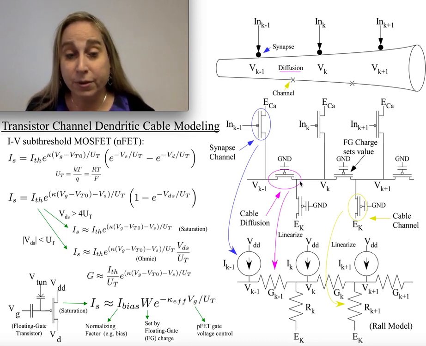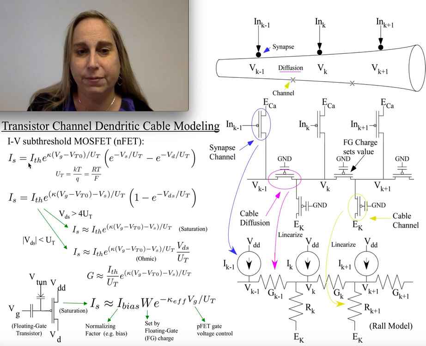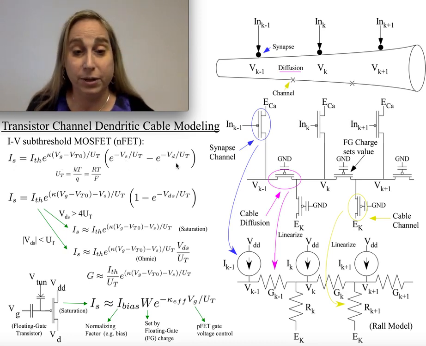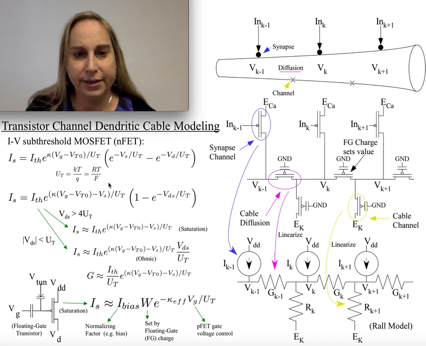Now, for those who are curious, like, wait a minute, what do I mean by ohmic regime? Well, this is what the current would be for a MOSFET in the ohmic regime with the source and drain terminal. We're not worrying about any Early effect or DIBL effects in this case, and this would be its gate voltage. Do notice that I can then move the source voltage out, therefore have this drain, and everything looks just as I would expect.